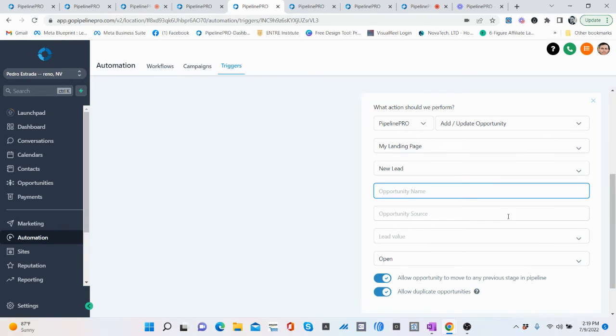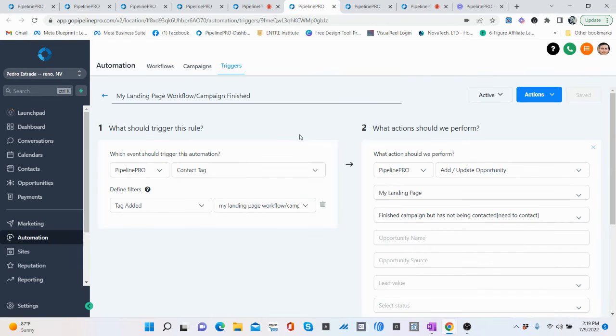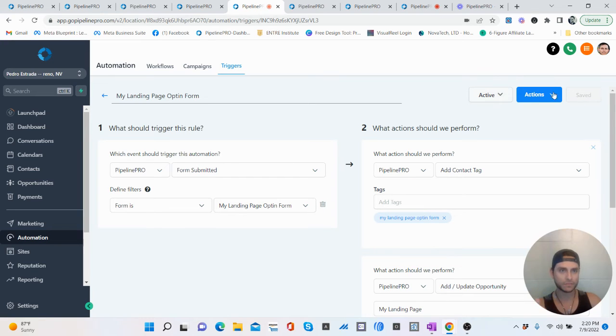All right. Okay. Source, I don't mess with it because then you can track where they're coming from, which is pretty cool. They're trackable. Lead value, you can add the value of the lead. If you're selling a product where the low end ticket is maybe $30, you can put that, start that way. Maybe the high end ticket is $1,000, then you can put $1,000. It's really up to you. That will help you to just kind of see how much potentially you can make if the sale is closed, right? So you created that trigger, and then let's go to remember to save it. Go up here and save, and make it active.